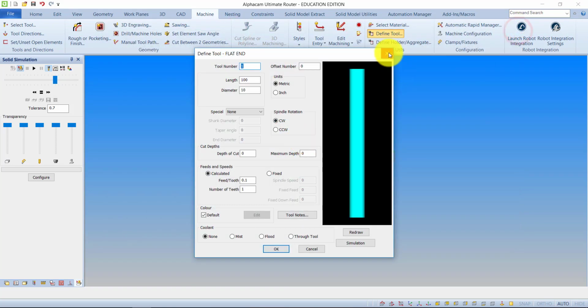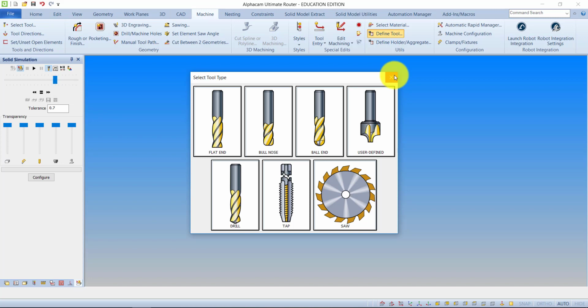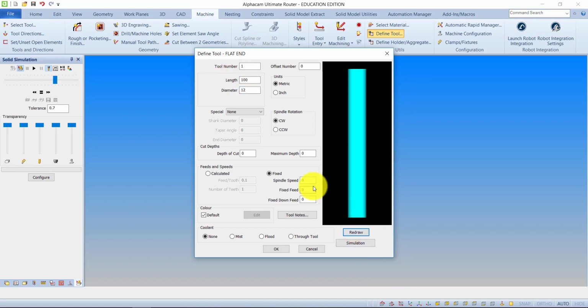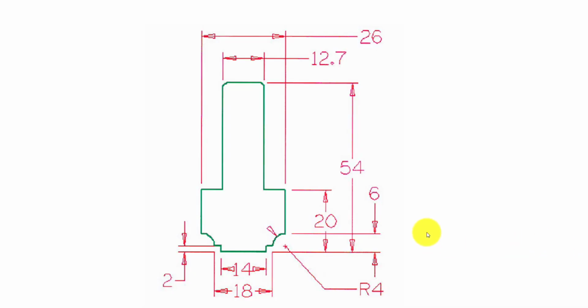Okay. Now, one last thing. So far I haven't talked about the fixed speeds. And if you have a piece of metal that is 100 mil long and say 12 mil in diameter and press redraw, depending on what you're cutting, there are going to be very particular spindle speeds, fixed feeds and down feeds that you will use. Now, a lot of those will actually come from experience, and as you're operating the machine, you usually have the option of speeding up or slowing down all of those.